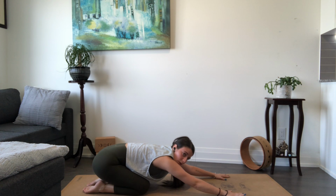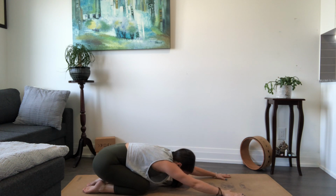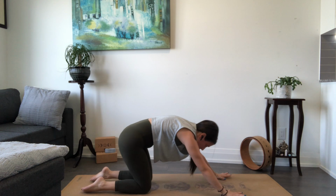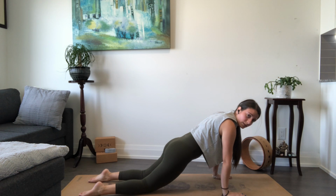Very nice. Try to get those elbows off the mat if you can. Keep reaching the fingers. And now from here, we're going to come into a little modified flow. So on your next inhale, you're going to lift the hips, press your hands into the ground, roll your way forward into a modified plank. So those hands might need to walk out a little further. Make sure your shoulders are over your wrists.